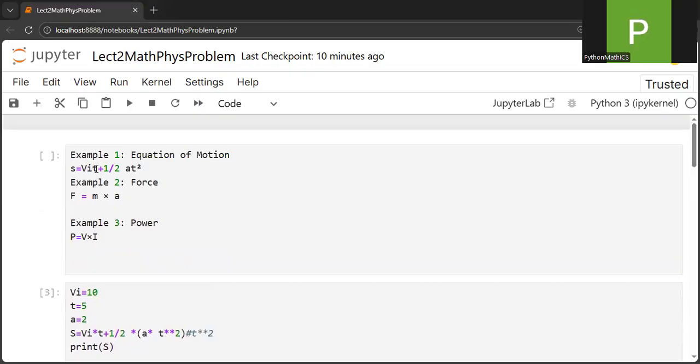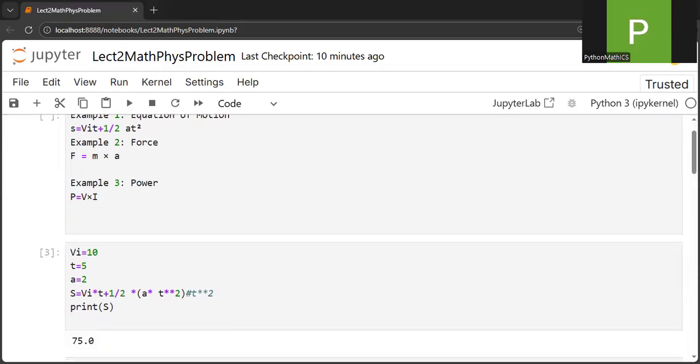because if I show you here, in everyday math, Python is very similar to whatever we do in everyday life. I mean, the description or the writing we do is quite similar, but in some places you have to be a bit careful. You see that VIT, we don't write the multiplication sign here, and by convention we understand that VIT is basically VI multiplied by T, but you cannot write it like that in Python. In Python, you have to use the operator star. If you don't write it, it will give you an error.